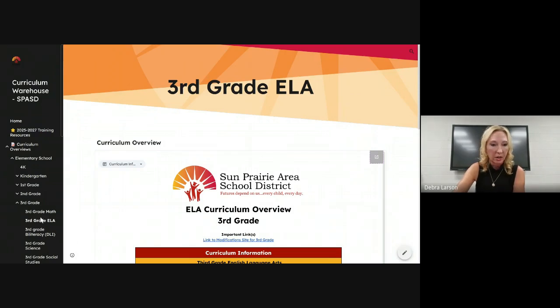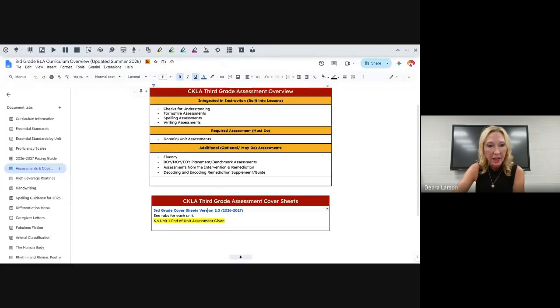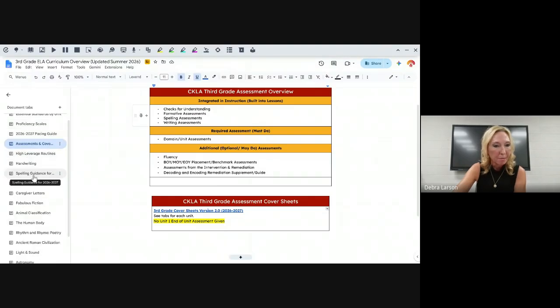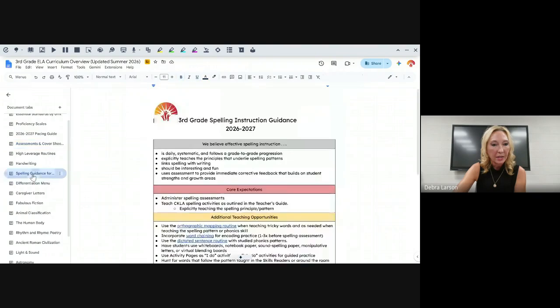Something new this year in the curriculum overview for third grade is, let me share this tab, some spelling guidance. So you will see from the left-hand bar over here, spelling guidance for 2026-2027 has been added. So there was a small team that came together last spring that worked on what does science of reading tell us about what spelling instruction should look like for students in K-5, and then what does Amplify CKLA have for our resources, and then we married those two.